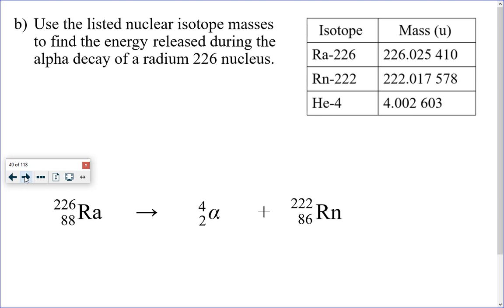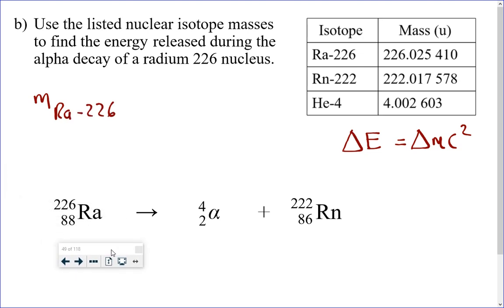Well, we're going to be using this idea that the change in energy is equal to the change in mass times the speed of light squared. It's not binding energy. Sometimes you will see, and it kind of drives me a little nuts, people call the discrepancy between these two masses that we're going to find the mass defect. I guess you can. But what we want to do here is find the mass of the radium-226. I want you to calculate this in a second. And I want you to as well calculate the mass of the radon-222 plus the alpha particle. And it's okay to work in atomic mass units here.